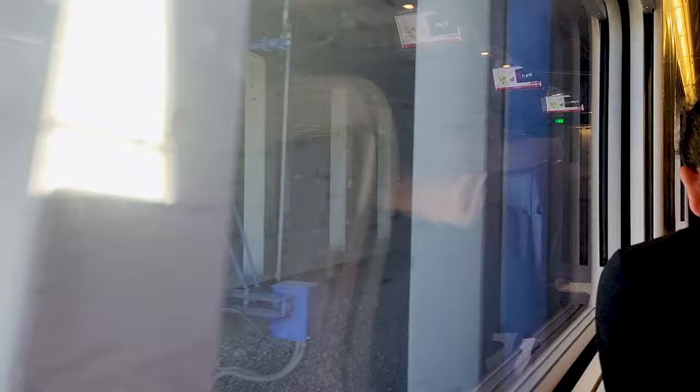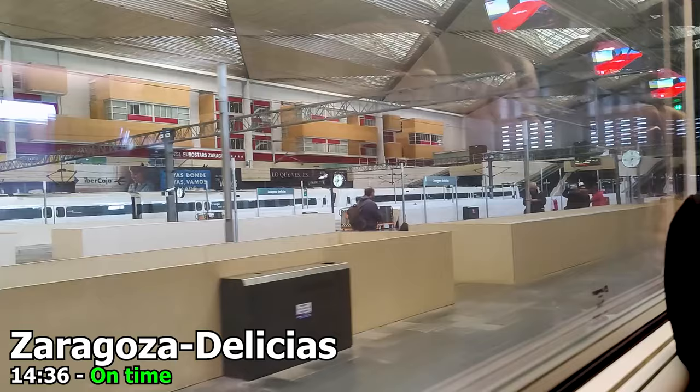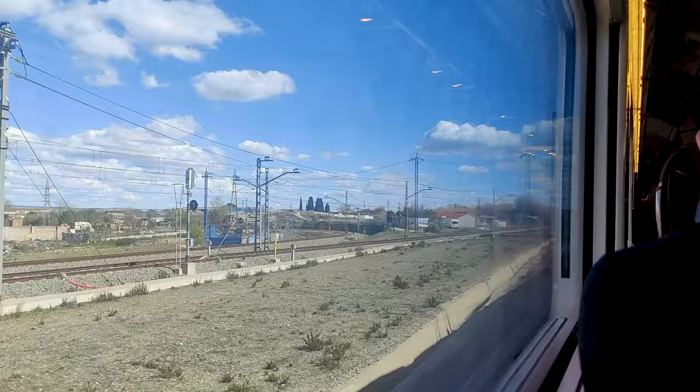Time flies — we are roughly halfway through our journey now as we approach the station here in Zaragoza. After a brief stop here, we are now on our way towards Barcelona. And by the way, if you're a bit of a train geek like me, there's a hotel inside the station here with rooms offering great views of the trains. I highly recommend staying here if you ever find yourself in Zaragoza. But for us, it's time to begin accelerating up towards 300 km/h once again.